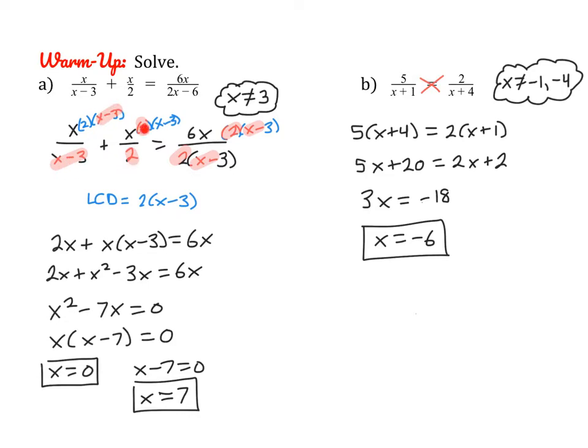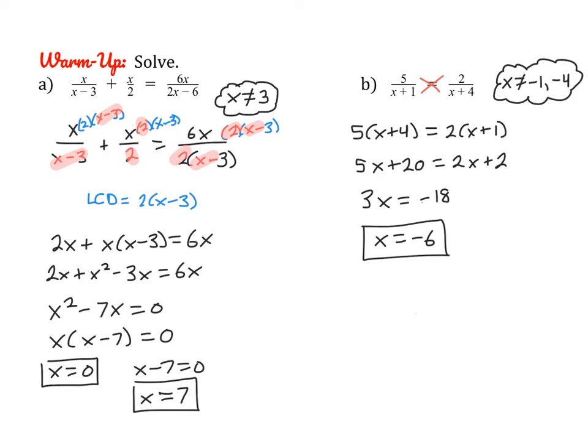So these cancel out, and both factors cancel out here, and then you have an equation that's much easier to solve. So this is a quadratic equation, so you should set your equation equal to 0 by combining like terms, and then we can actually solve this by factoring. So we get two solutions, 0 and 7, and as long as neither of your solutions are one of your excluded values, then they should work, but of course you can always plug them into the original equation to check your answers.